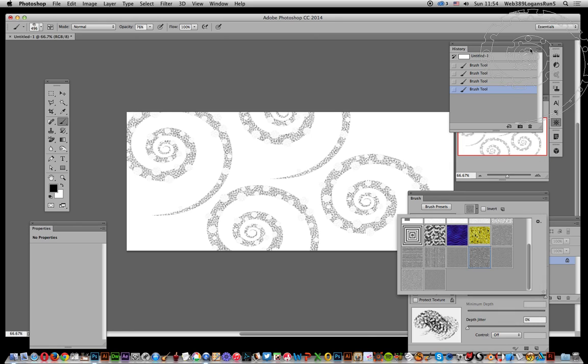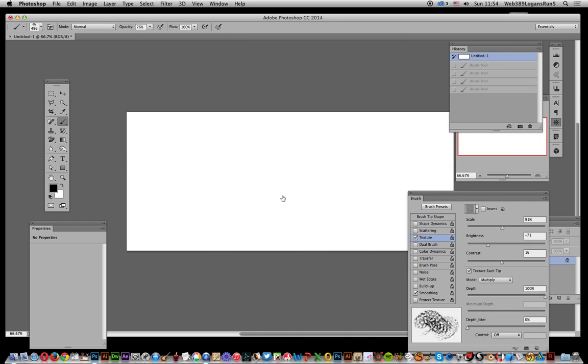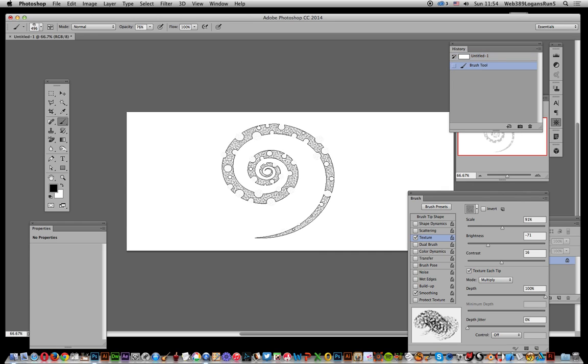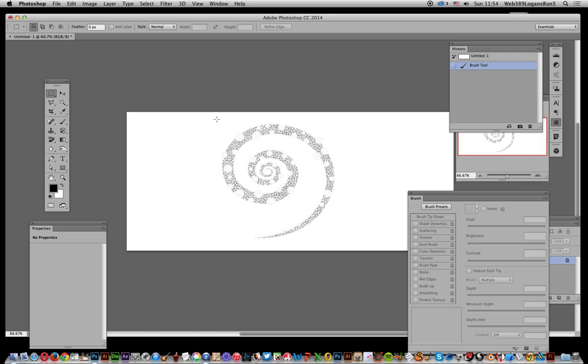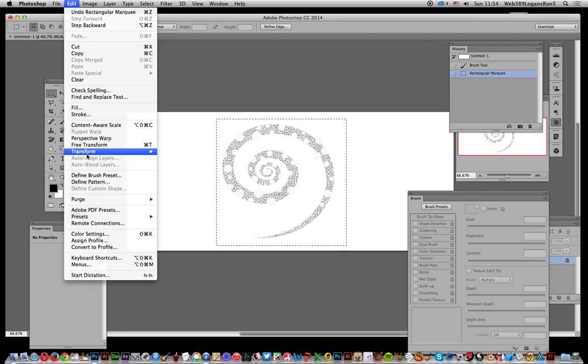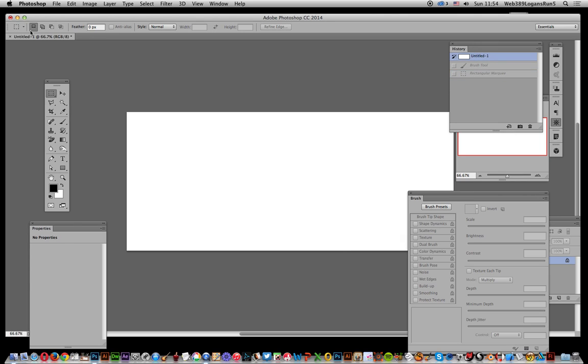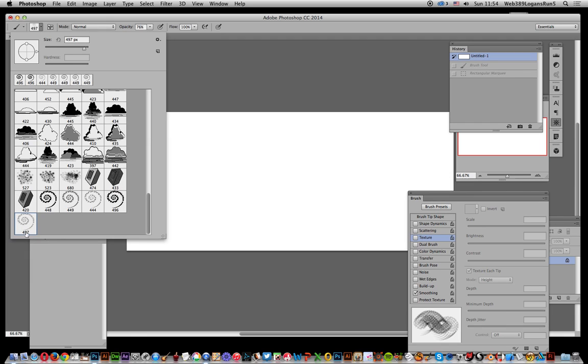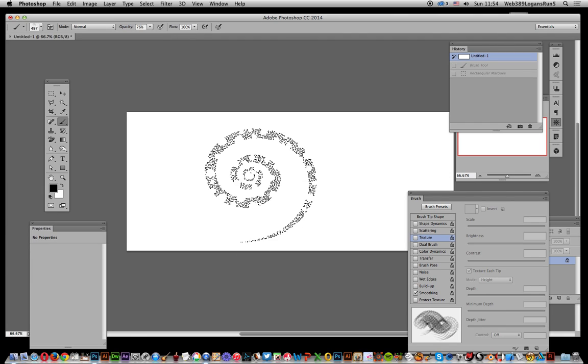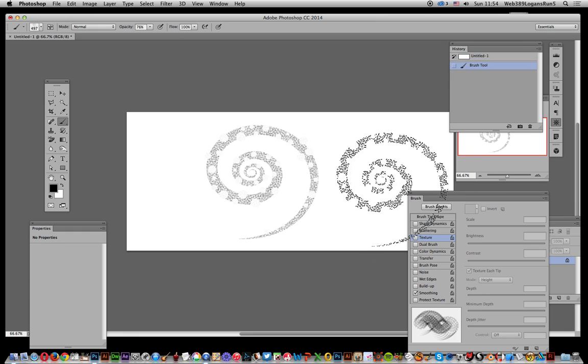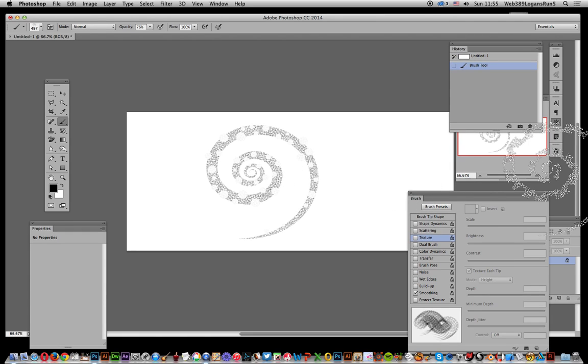Now once you've applied that, I'm just going to go back again and apply it again. What you can do is add that as a brush preset as well, so you don't have to go over here to set the texture. You can just set it here. So edit and define brush preset. Click OK, clear that again. And now just go to the brushes. Make certain you've got it selected. So it's just down there. And just apply the brush stroke then. Again, like I say, no setting there.